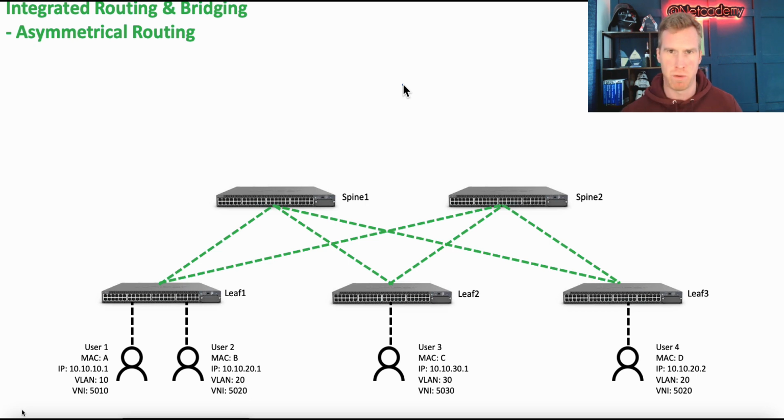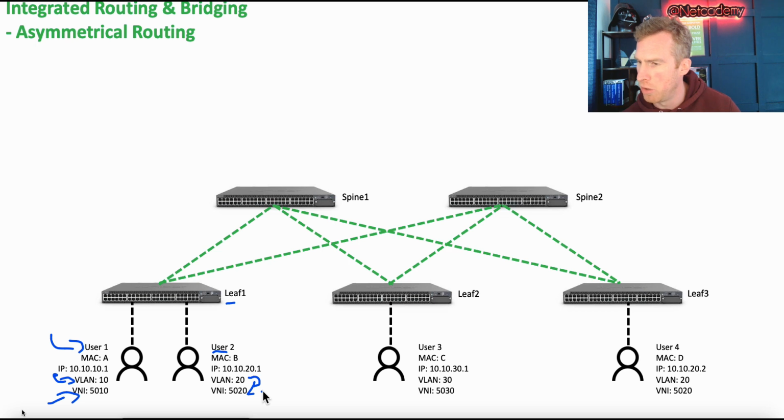But just so you can see what the general setup is, first we've got user 1 here. Now the big thing here is I don't want you to concentrate on what the MAC addresses are and what the IP addresses are. You don't need to remember the IP addresses. For now, just know that there are 4 different users. And user 1 with MAC address A, and that IP address is in VLAN 10, and VLAN 10 is aligned to the VNI 5010. Also on leaf 1, we've also got a second user, user 2 with MAC address B with the IP address, and VLAN 20 is aligned to the VNI in the VXLAN world 5020.